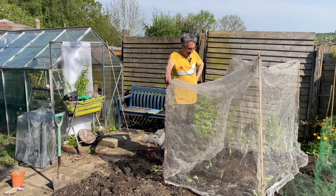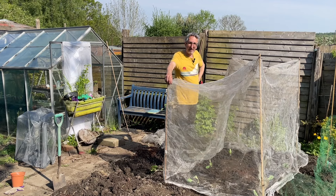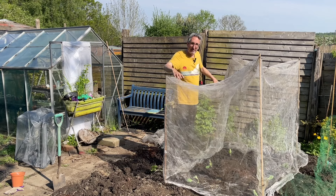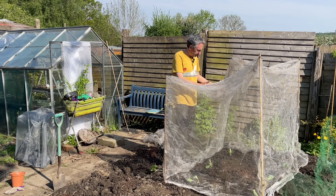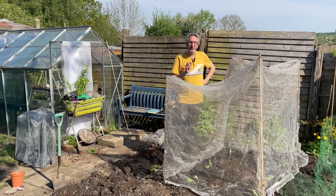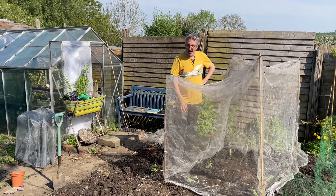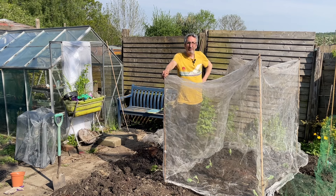Well, another job done. Hidden in here are only six cauliflower plants — that's all I've managed to get through this year, but that's enough. They take a massive amount of space; even this area probably isn't big enough once they get going. They're almost two feet apart each, two feet square. I've had to cover them because eventually our lovely friend the cabbage white will pop along and these beauties will be absolutely covered with caterpillars. This cover is an old one I've had lying around — just some bamboo canes and a few tie wraps.